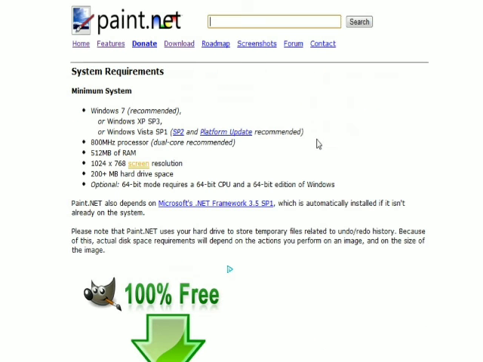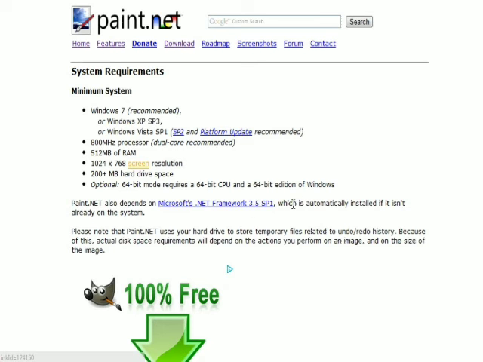Now, the reason why I wanted to create this video is so that you understand that you can install Paint.net. Some of you, when you install Paint.net, it's going to be a simple, seamless, no problem installation. But some of you, when you install Paint.net and you do not have the Microsoft .NET framework, either Paint.net will prompt you or you can try downloading it yourself. That's something that I want to make sure that you understand. It's not a hard process. It's just something that you need to be aware of, and that Paint.net, of course, only works with Windows.